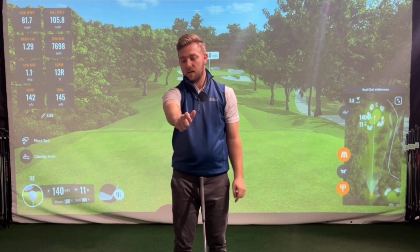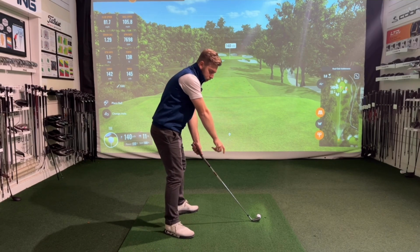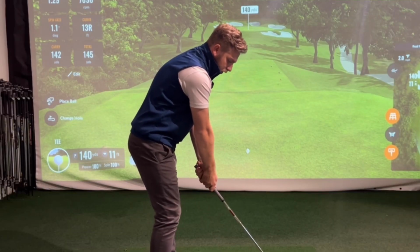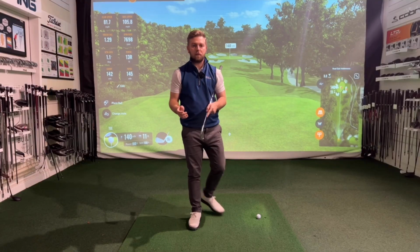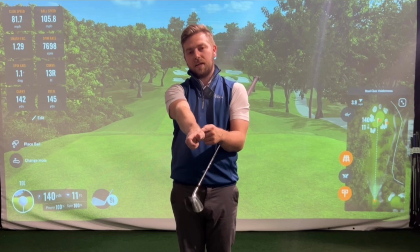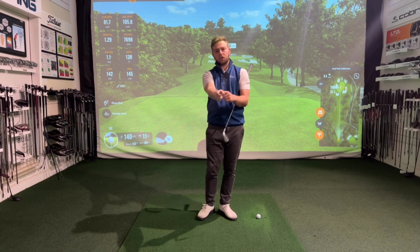Now, if this right arm is twisted too far round to the left, I don't really have anywhere for it to go. It can't really turn much more to the left. It's as internal as it will go, but there's a hell of a lot of movement for it to travel to the right. Now think about that. In your backswing, if you've got this right arm too far on top or this elbow facing back towards the camera, there is a chance it is going to rotate into a more free space, which for us was traveling too far from the inside. So that also makes your right hand potentially a little too far on top of the club, which was a little bit weak as well, and then we saw that high right shot.